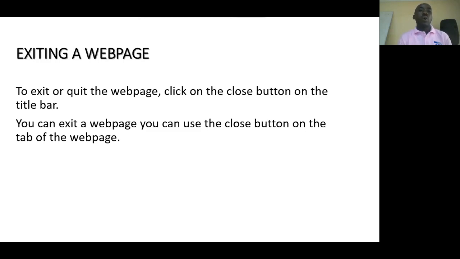To exit or quit the web page, click on the close button on the title bar. Or you can exit a web page with the help of the close button on the tab of the web page.